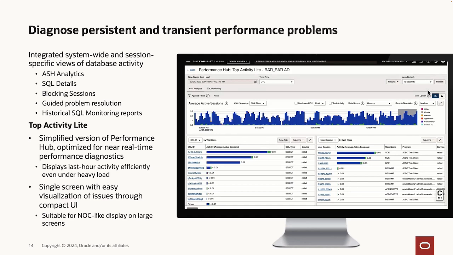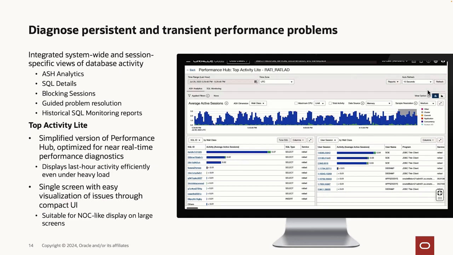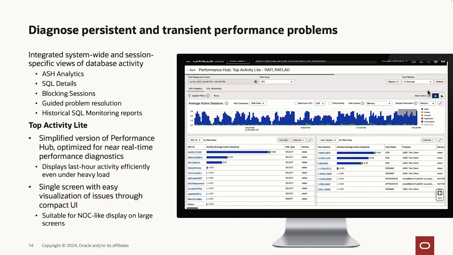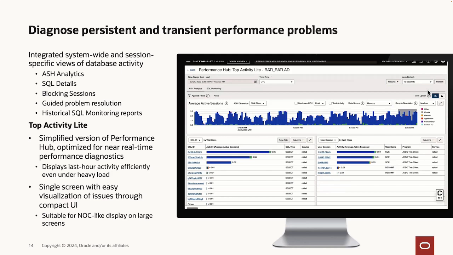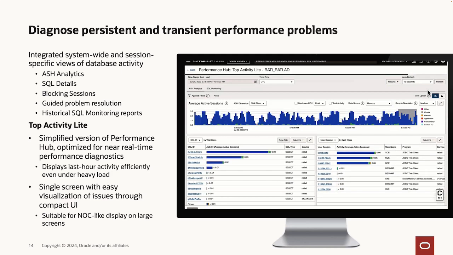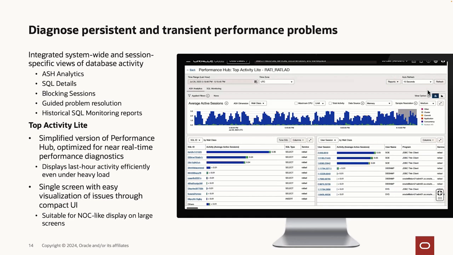Now, the benefit here, Derek, is previously you had to go bug the DBA, and the DBA might have to have these extra packs licensed to get this type of instrumentation. Now, anyone using the service, including developers, are able to get this very rich information all the way down to the SQL level. So I think this is a tremendous benefit to those folks who are writing those applications and want to see what's happening as they're updating their SQL code. Now they can do that on their own with the power of these capabilities you're showing.